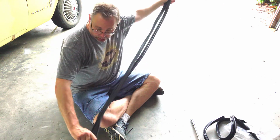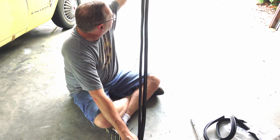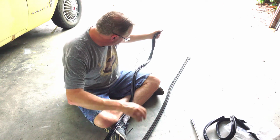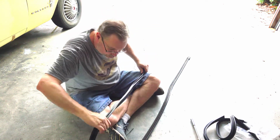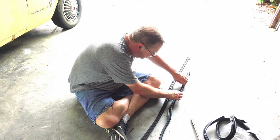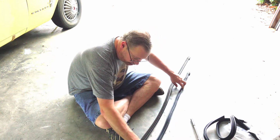Lengthwise, okay, lengthwise looks pretty darn close to the original, so that's good. I shouldn't have to cut anything, so that's extremely good. What I do think I'm going to do is try to flatten this out a bit before I try to put it in the car. I think that's going to help.